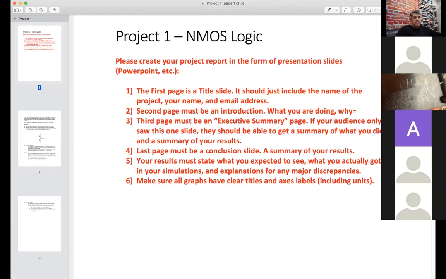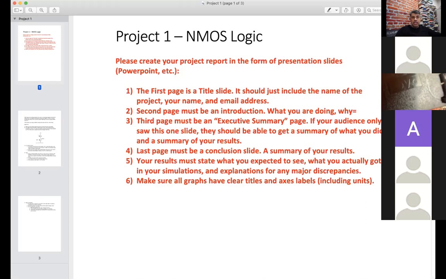Okay, the third page is the executive summary. Executive summaries are extremely important once you get out of school, because most everybody has some form of attention deficit disorder, and the higher up in management you go, the worse it gets. So a lot of people are only going to read that. If you have a long list of slides, 15 slides, 10 slides, whatever, most of the people, especially the decision makers, aren't going to look at them.